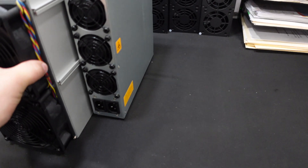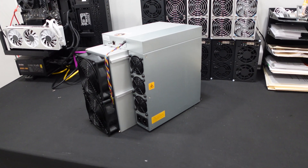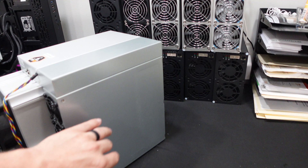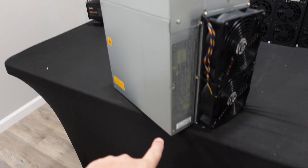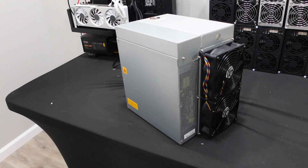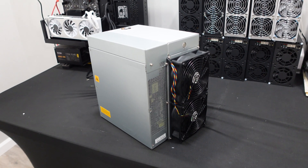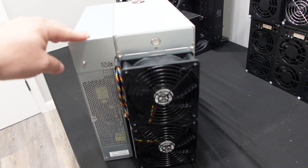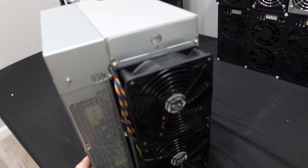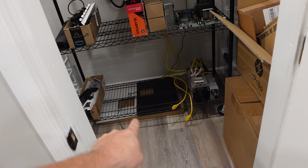Still really good — about 10 terahash less — but this is probably going to be my last Bitcoin ASIC that I buy. I want to make sure that I start to diversify more with some of the altcoins. This is number six Bitcoin miner in the shed. I just don't know that I want to get too much more, especially with the halvening coming up and with the potential for altcoins to 10X or 100X. It's always a gamble, but I'll take that 141 terahash. Let's get this plugged in and do some testing.